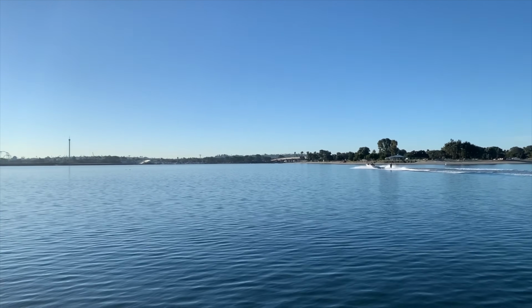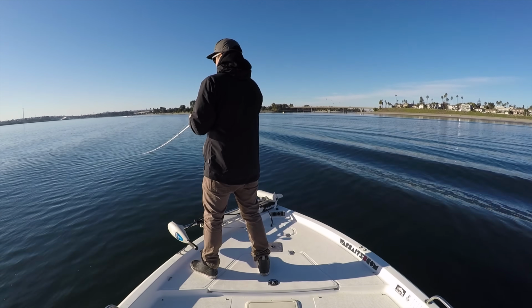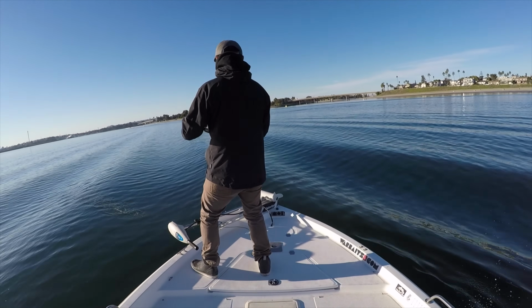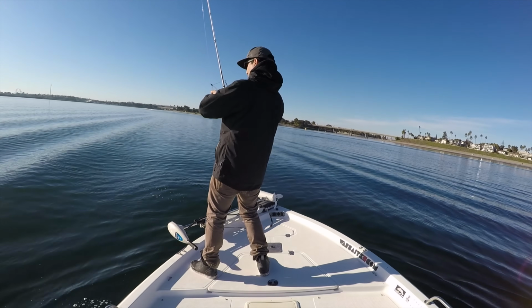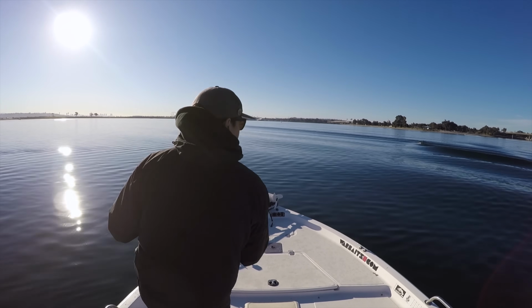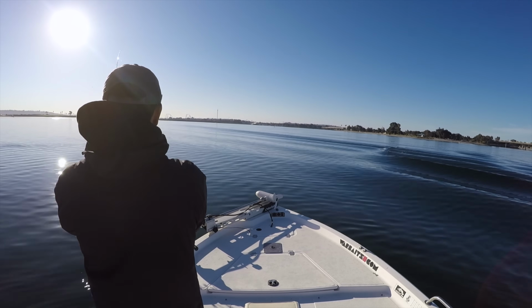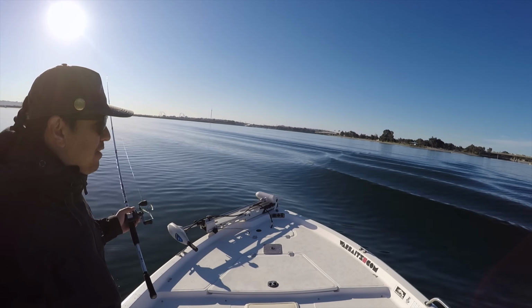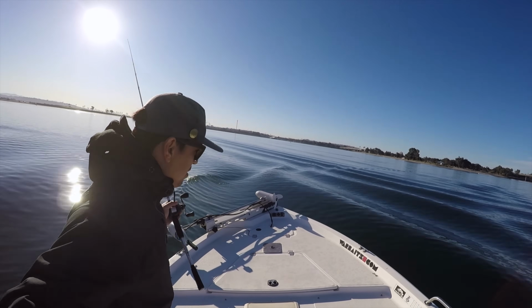Don't mind me, just fishing here. Watch out, we got some breakers right here. Jeez. I'm gonna have to hold on. Oh my gosh, we might actually get wet. Holy mackerel.